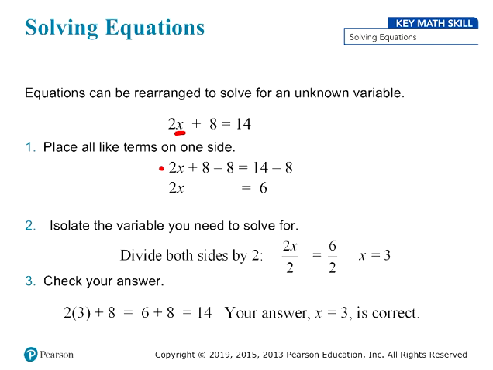And what we end up with is 2x is equal to 6. And then we're going to isolate x even further. We're going to divide both sides by 2 to get rid of the 2 by the x. So when we do that, we find that x is equal to 3. And then, of course, you can always check your answer by plugging in that value of x into the original equation. So 2 times 3 plus 8 is equal to 6 plus 8, which is equal to 14.